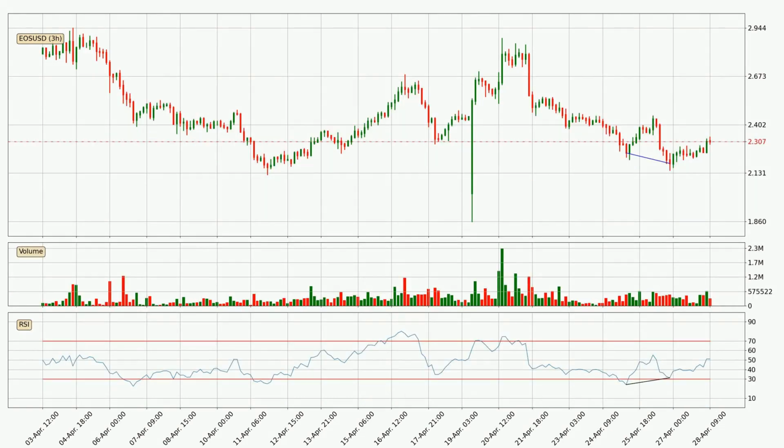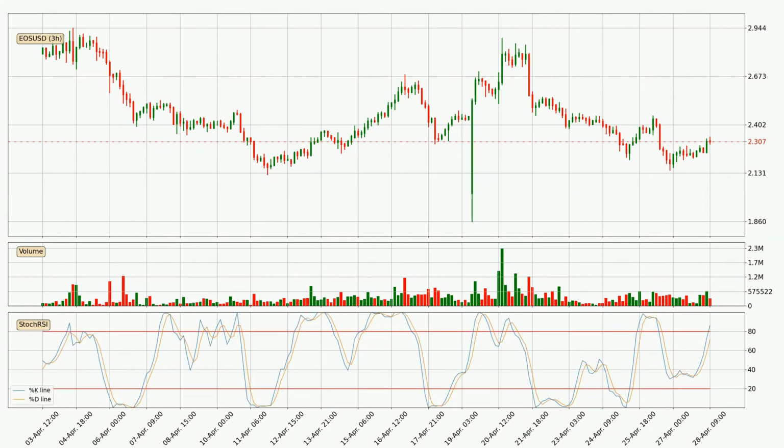Looking for divergence in the 3-hourly time frame, there is a bullish divergence, which means we can expect the price going up or at least to remain stable for some time. Looking at the 3-hourly stochastic RSI, both the %K and %D lines are in the higher region, which means that the price is getting overbought and soon a trend change or at least some kind of consolidation could be expected. Nevertheless, the K line has yet to cross the D line, so it's recommended that you wait and see if the trend does in fact go down.